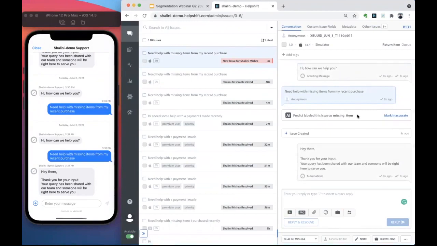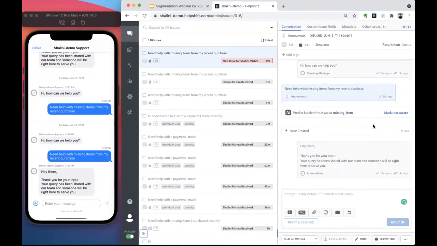which is accurate. In case of wrong issue label marked by predict, we can provide feedback to the system and mark it inaccurate, and agents can do it manually as well. This betters the system over time from the feedback it receives from the agent.